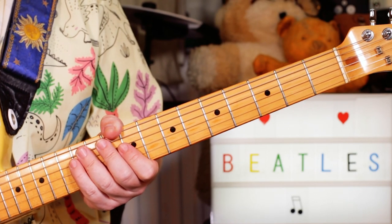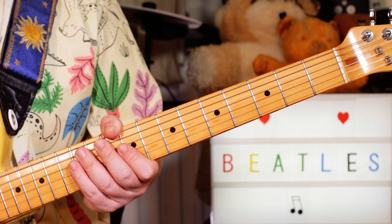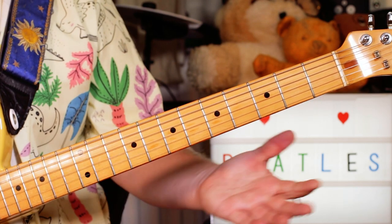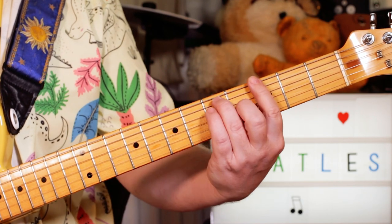But he's a brilliant Beatles song, Paperback Writer. It's a nice one to learn. You've basically got a riff that plays in the intro and choruses, and two chords, okay? And I'm playing for the riff. It's based around a G7. It's such a great riff.